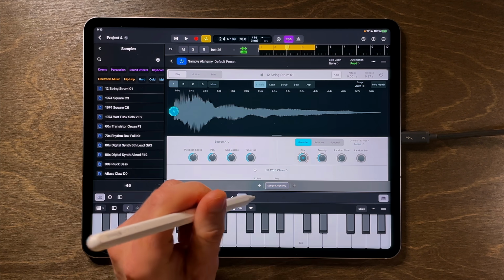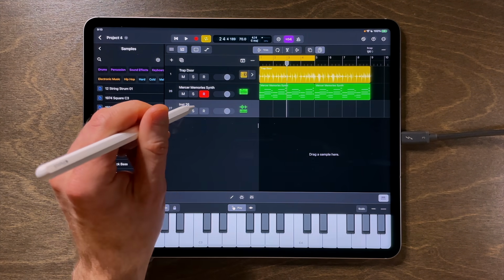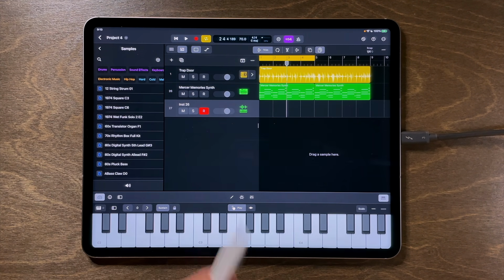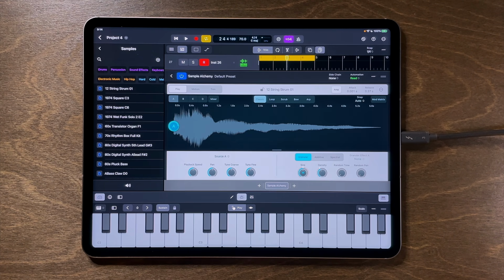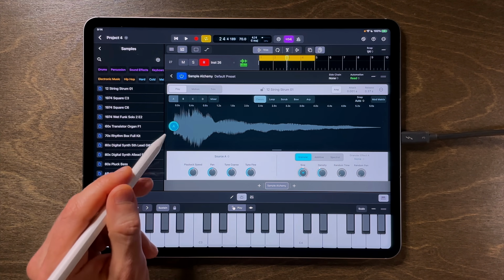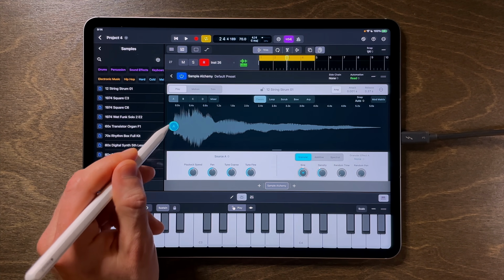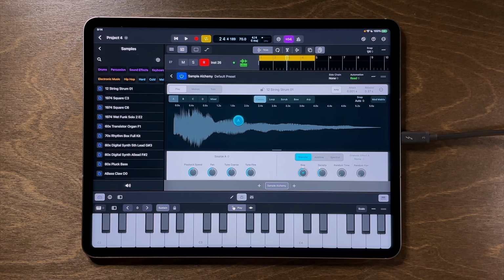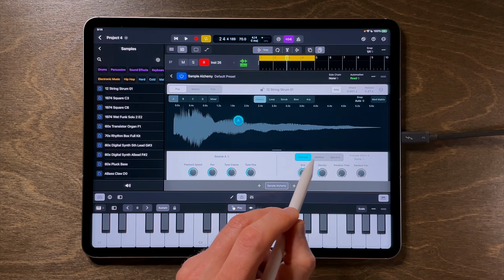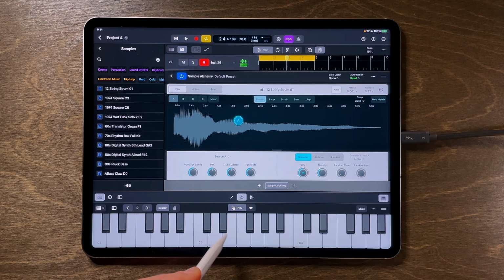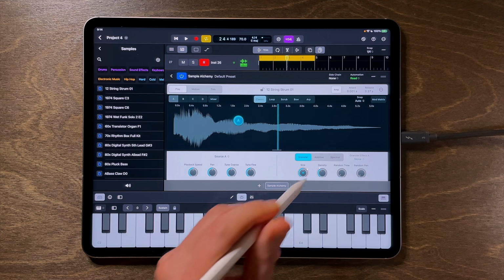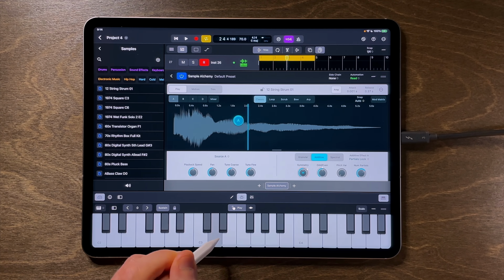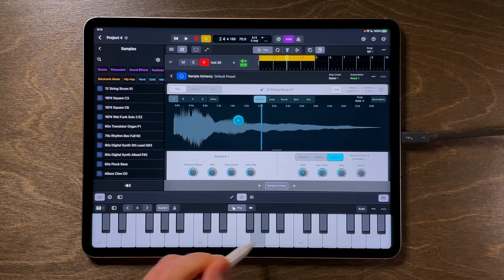Okay, so let's close the plugin tile and select Sample Alchemy. Open it back up and let's take a listen. Now that's pretty cool. And we could drag this source anywhere across the sample to fine-tune our performance, which can be either granular, additive, or spectral synthesis. And we can add multiple sources.